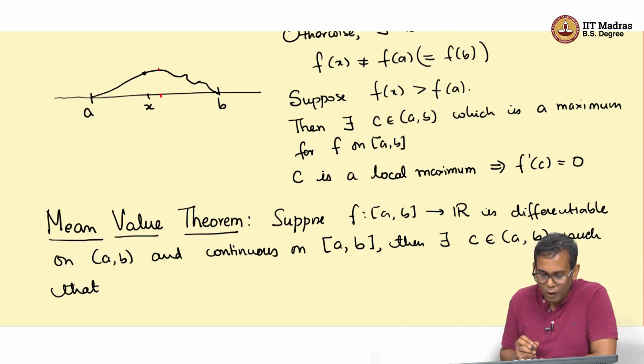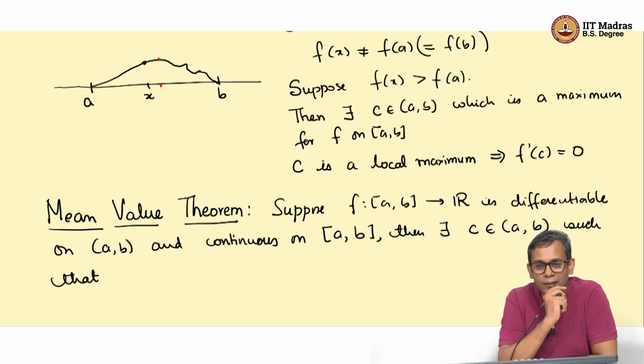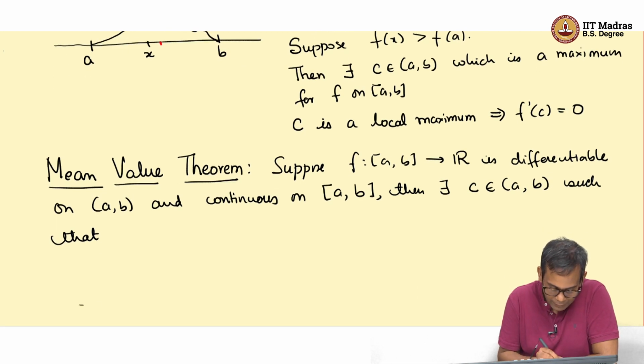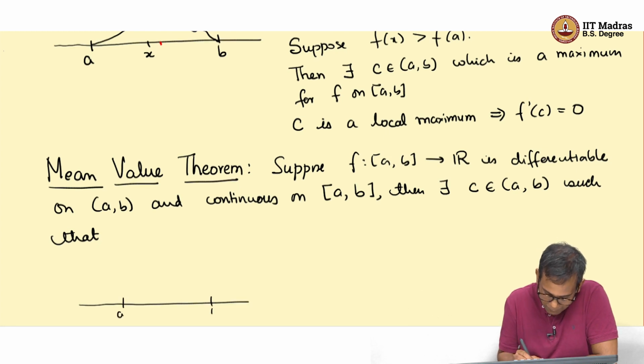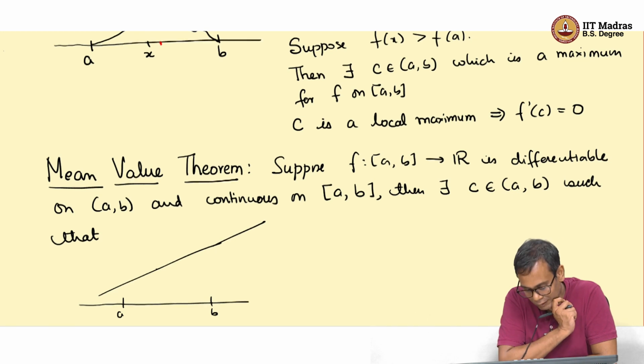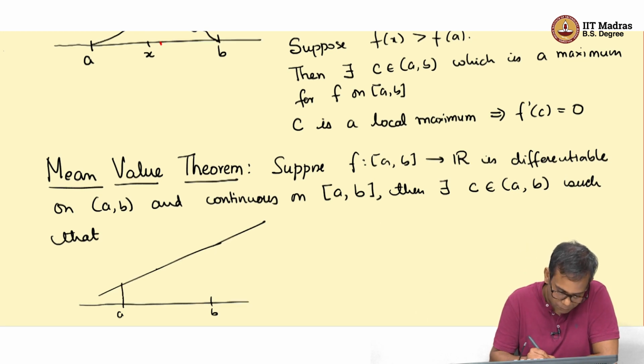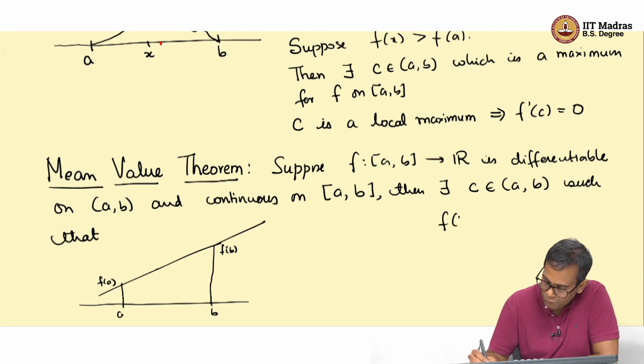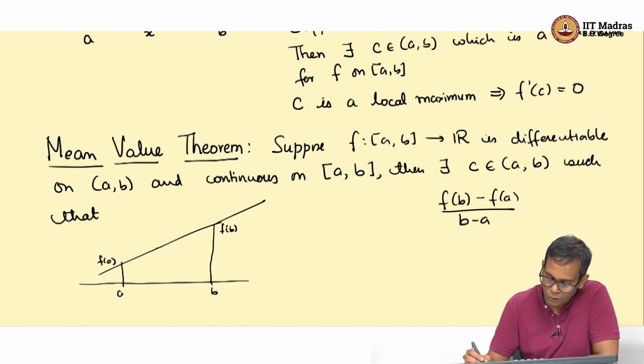Now the value of f at a and the value of f at b can be different, and you cannot generally say that the derivative will vanish everywhere. For example, you could take just a linear function. So, you have a and b and a function whose graph is a straight line with some slope. Its derivative is going to be constant, it is never going to vanish. But what is its slope? So, this is f of b, this is f of a, and the slope of this line is f of b minus f of a divided by b minus a, the rise over the run.